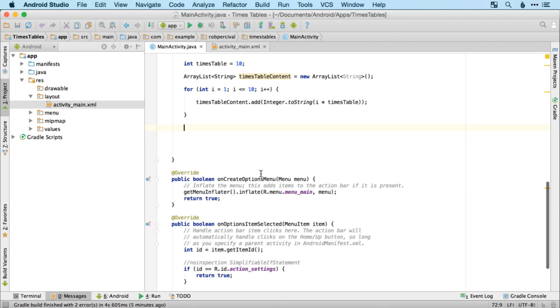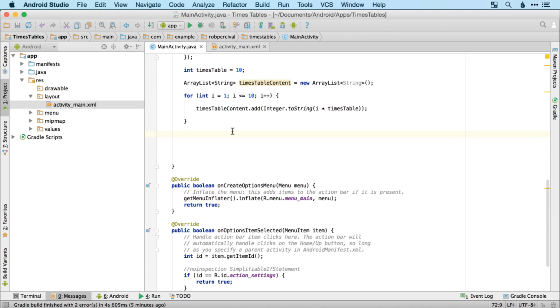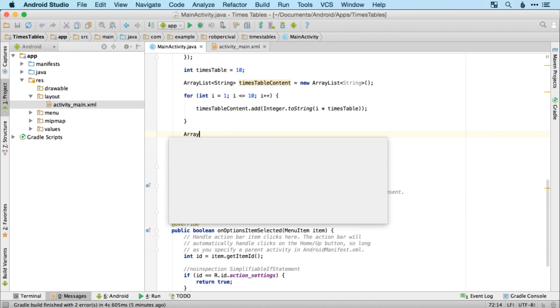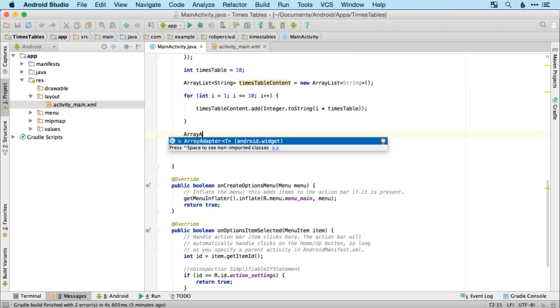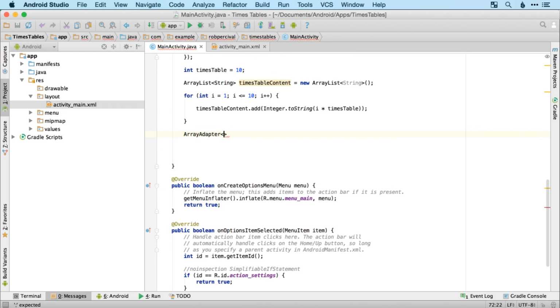So all that remains is to add this content to our list view, which we of course do with an array adapter. So we're going to create an array adapter of strings, and we'll call it array adapter.